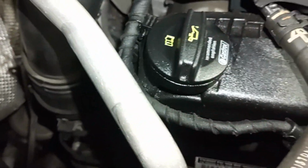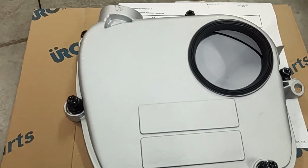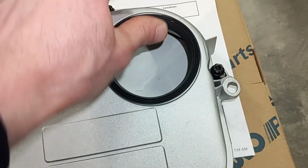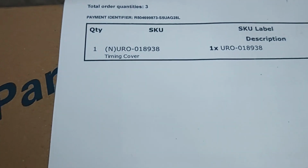So instead of replacing the seal, I decided to upgrade the whole thing and go with this aluminum cover right here. Got this from CPRA. It includes both seals, this seal right here and the one on the back side as well. And there's the part number for it.